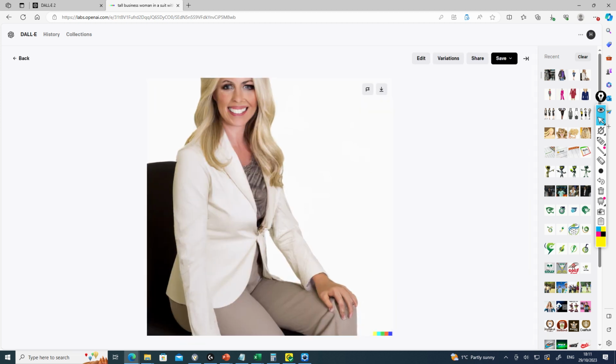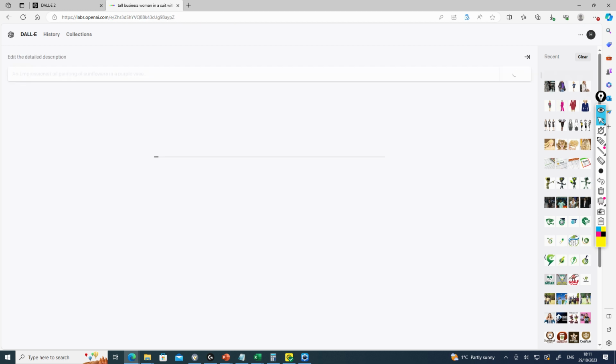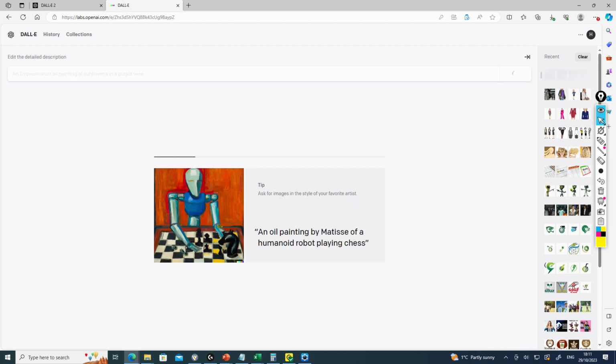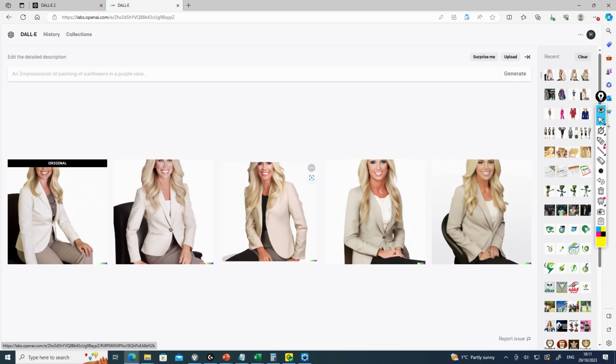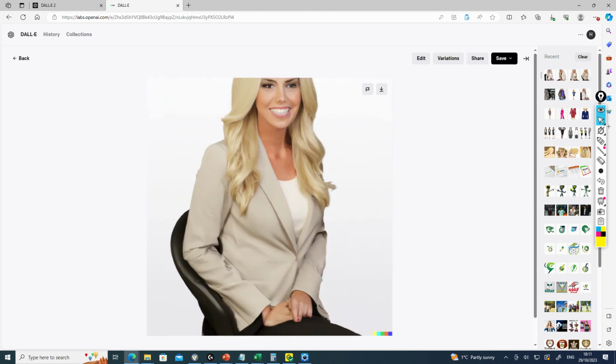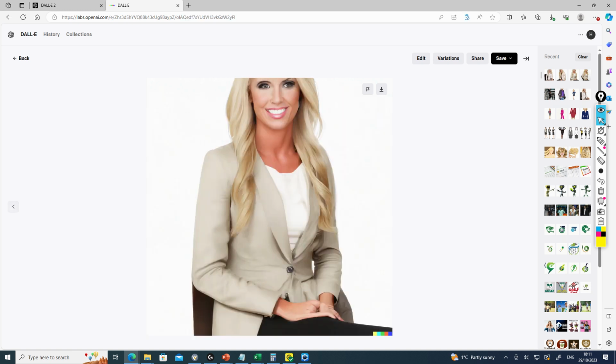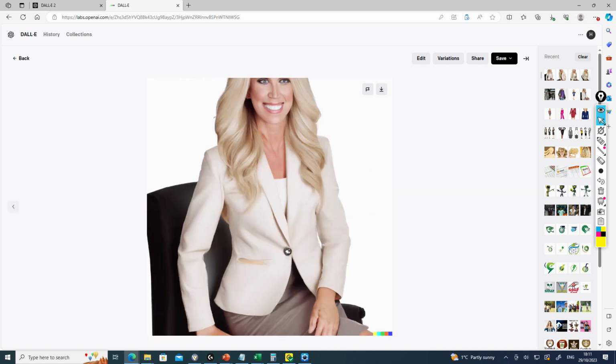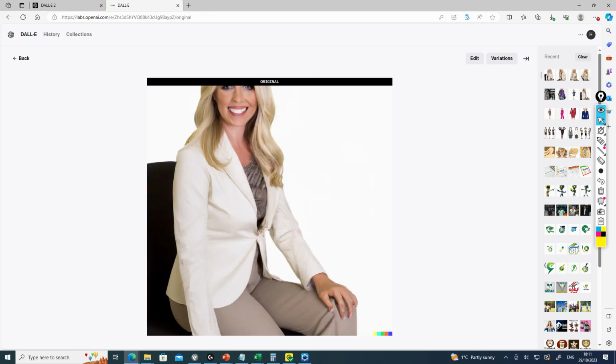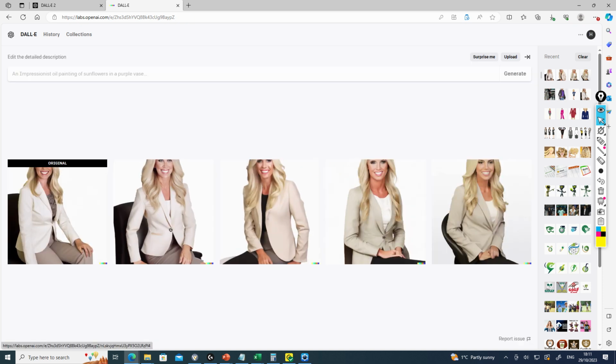And I can go to variations now. If I like what I see here, I can go to variations and it's giving us a whole bunch of different shots of this person with a lot of makeup and lighting. It seems to cut the top of her head off though, which is weird.